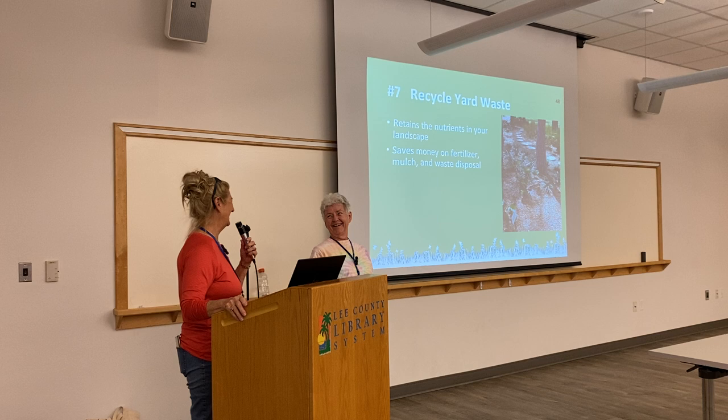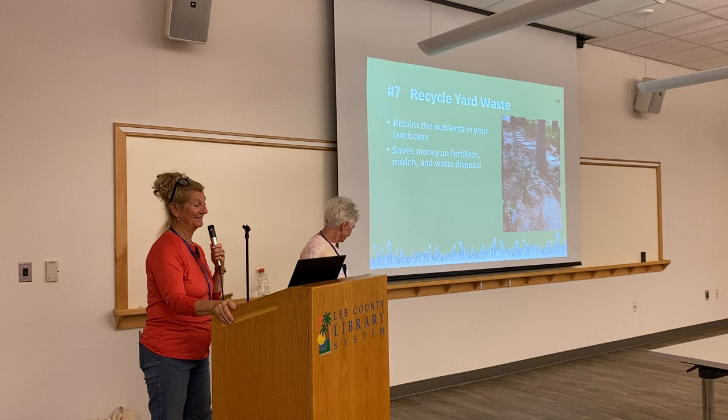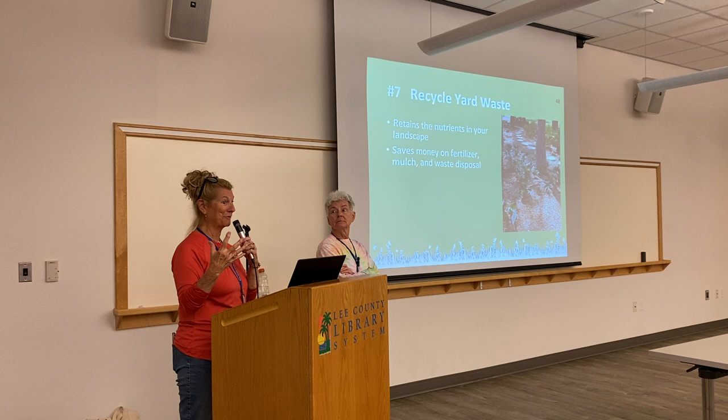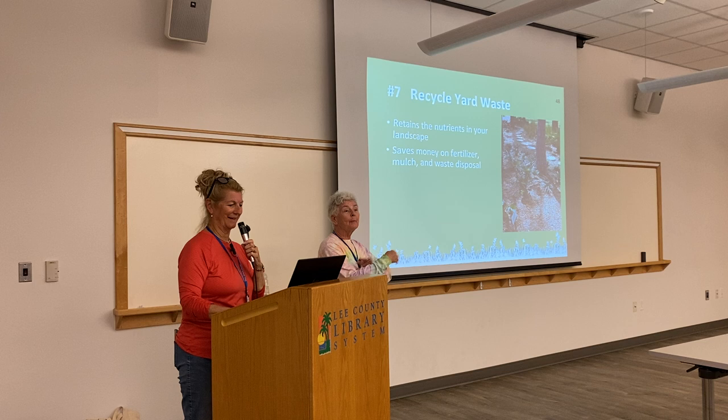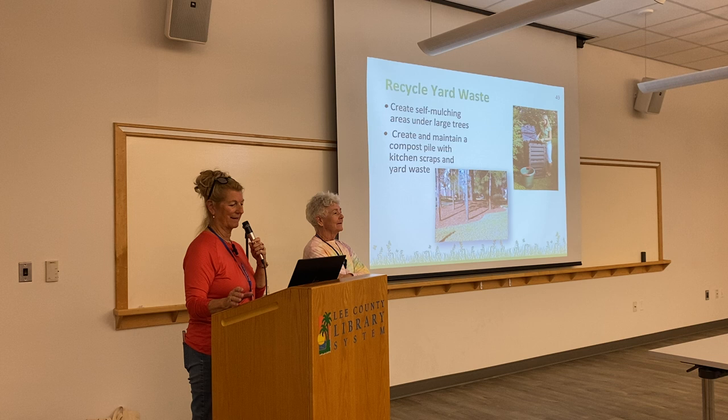It's very cool, and it's amazing. A giant pile of branches only makes that much mulch. Which leads you to believe that when you buy that bag of mulch, that's a lot of trees. Just something to think about. That's where my brain goes. So you're helping the environment by buying Floramulch, because they have to chop up a lot of trees to get that. Win-win, right? They're already nasty bad guys, so they get rid of that.